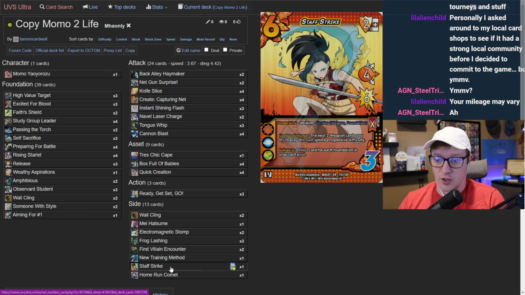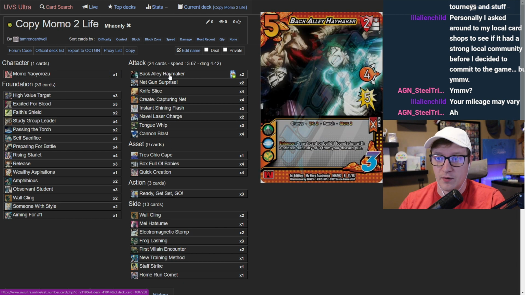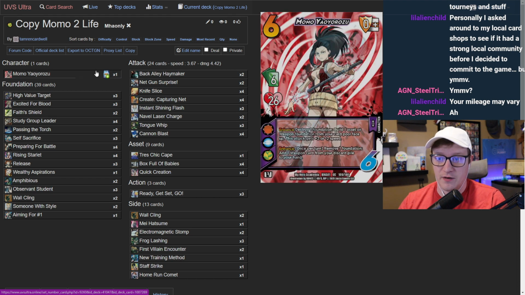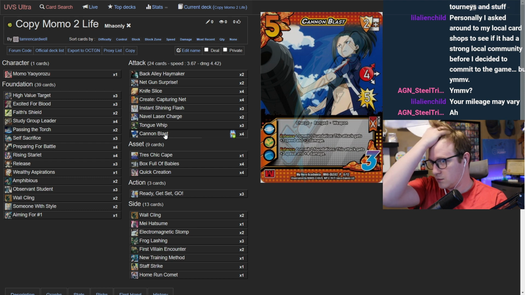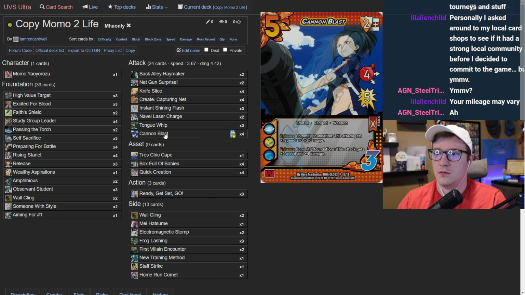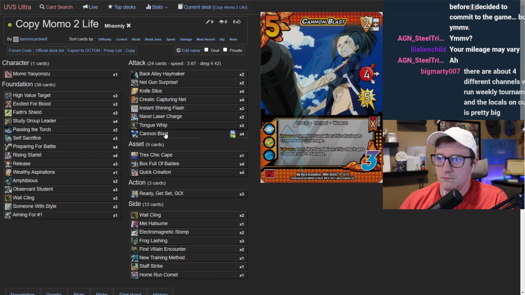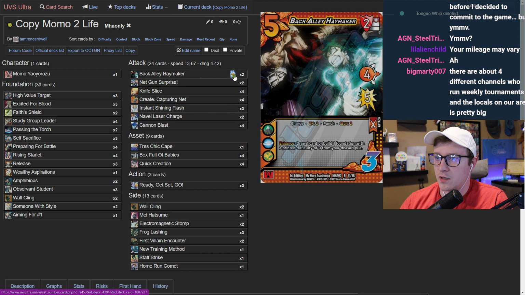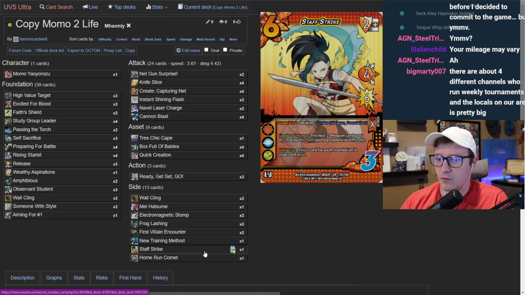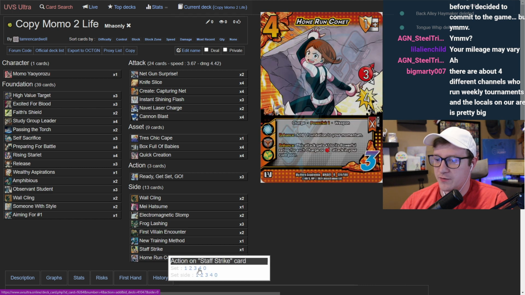How do you feel about turning this into a Staff Strike deck? Getting rid of the Tongue Whip, getting rid of the Haymaker. I think this character is nuts now that she has Cannon. Cannon is the way that she kills people now. Oh yeah. I think if it's going to be swapped into Momo 1, I don't think Haymaker or Tongue Whip are as strong. I think Tongue Whip's strong in any character, but you know. Yeah, we're going to get rid of this, we're going to get rid of this, we're going to put in the 4 Staff Strike.